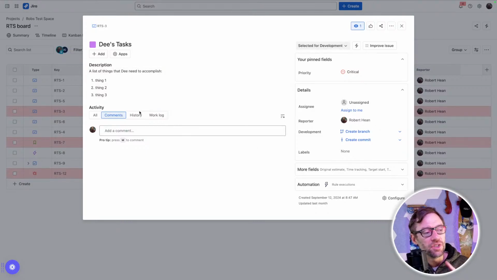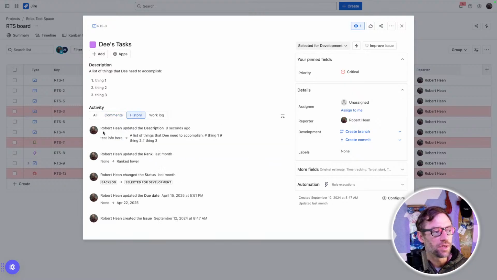Now, as I change the work item, there's a history tab that will record everything that happens. So if I made a whoopsie and I shouldn't have changed the description to this, Jira is going to be very nice and let me know what it used to be and then what I changed it to. This is also useful when I get a ticket from someone else. Let's say Emily was working on something and Emily wins the lottery and decides to stop working. And she then decides to share half of her winnings with me so I can stop working, but she hasn't done that yet. I could come in here and figure out what has happened to this work item.